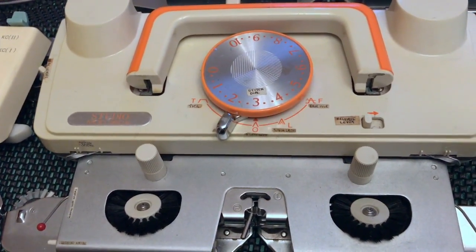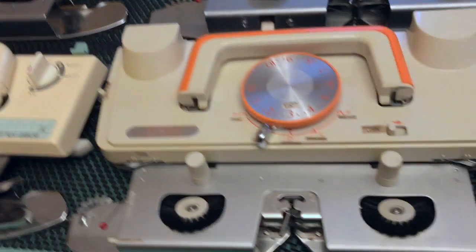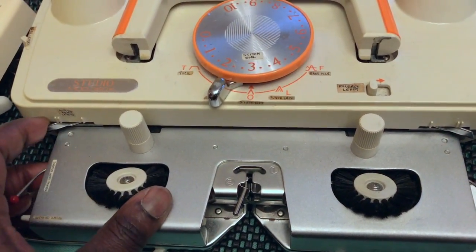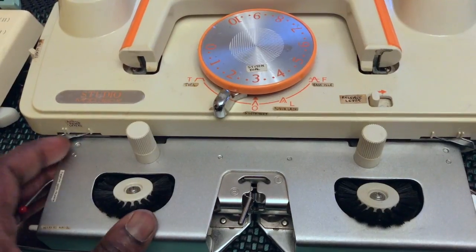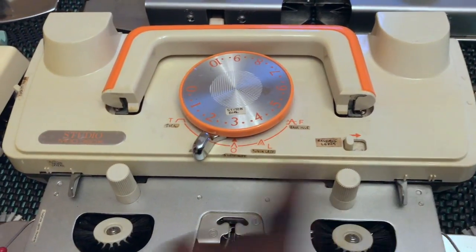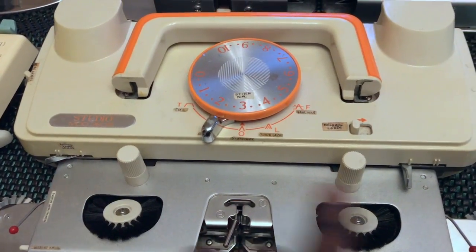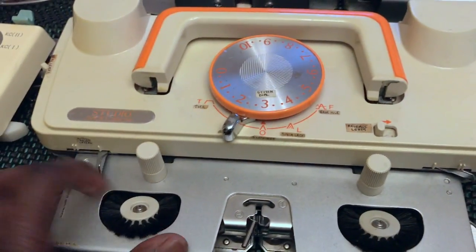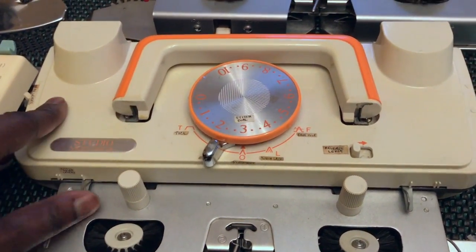Now, on the studio machine, you can see that I don't have a hold lever like I have on the Brother. What I have in order to put this carriage in hold position is these Russell levers here. So in order to go from regular stockinette, meaning knitting the needles, to not knitting needles in hold, I have to pull these levers out. And they work for each side. So I can have the left side knitting the needles as it goes to the left, and the right side not knitting needles in hold. Or any variety of that. I can reverse it. I can have both sides not knitting needles in hold. It's up to you.